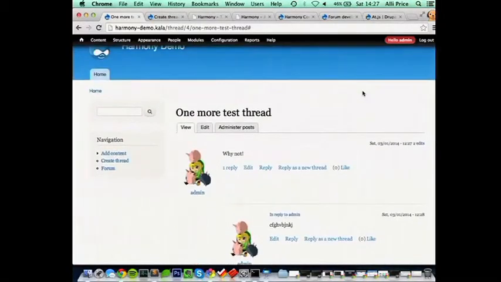Most forums don't do nesting properly. Well, no, they don't, and it can be a complicated thing to do. So there is a reason why that happens, but people do want to see replies to things. I've only done one level, but you know, it's possible to go through as many as you like.